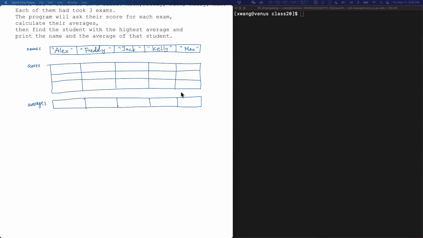So to do so, for the name, we will always have these 5 students, so we can initialize it. Their name is string data, so we have a string array name with capacity 5. And we can initialize it.